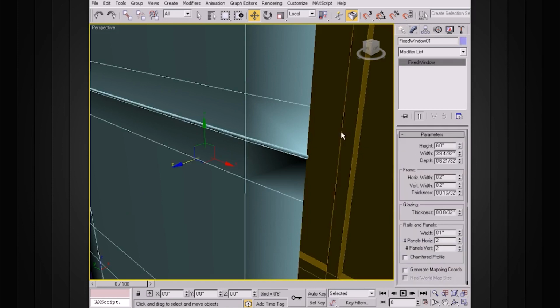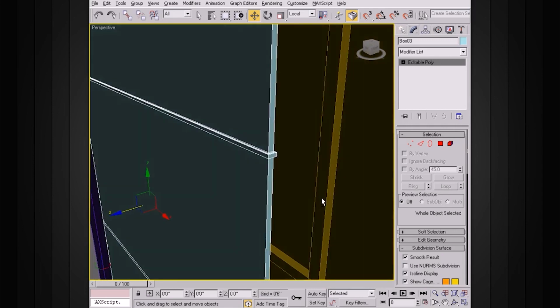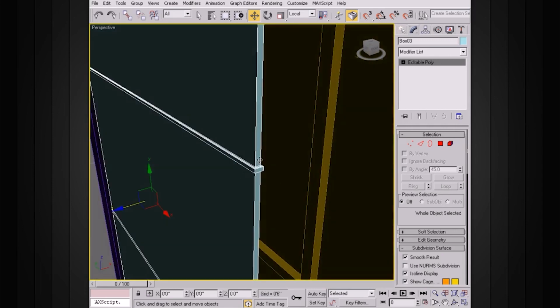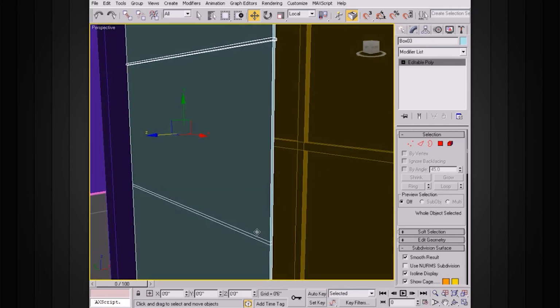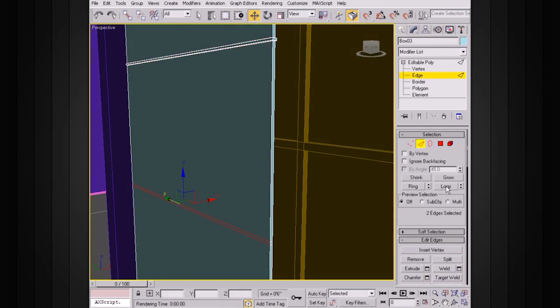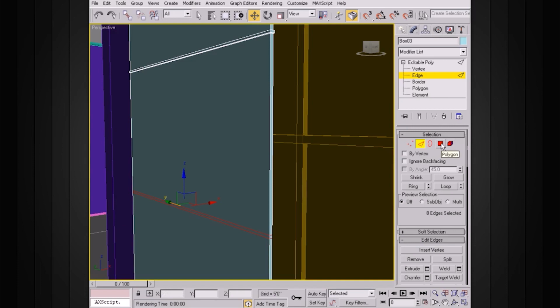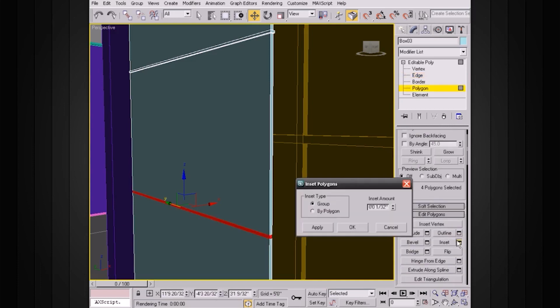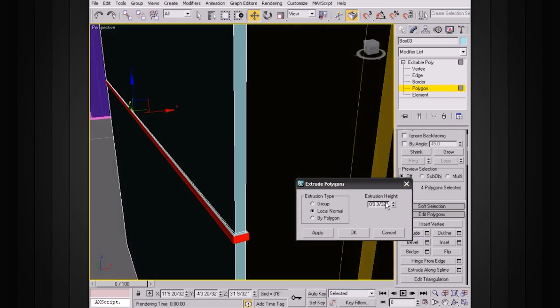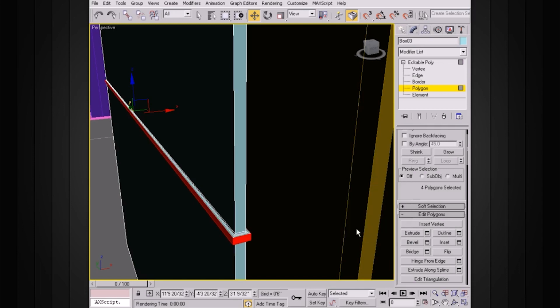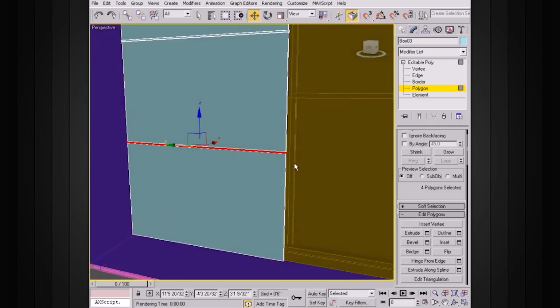Alright, so let me go ahead and turn off our smoothness here. The reason that kind of looked funny on the side is that we don't have any resolution here, and we'll add that in a minute as we get going. So we need to do the same thing that we did with this guy down on this guy. So again, select these 2 edges, select the loop, Shift select the polygon button here, and go ahead and do an inset, and we've got the amount already set for this. So we'll say OK, and then we'll do an extrude. The first extrude will be a very small one, and go ahead and apply that, create a slightly larger one, and say OK to that. And that'll give us our resolution in here.